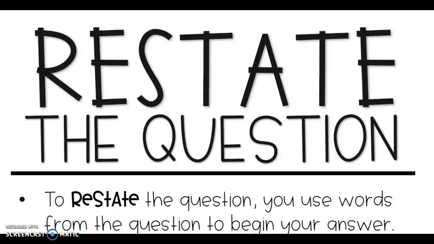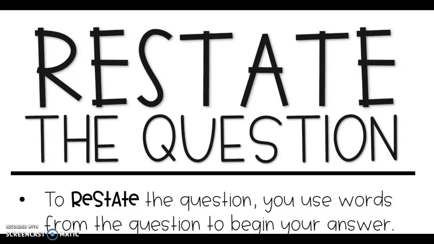Hi, fourth grade. So today we are going to review RACE, which is a strategy that we learned earlier in the year that helps us when we are answering open-ended questions. So whenever we're asked a question and we know we have to either write or type an answer, then we can use RACE to help us format that answer into a really good paragraph with lots of evidence and good details. So today we are just going to review everything we've already learned about RACE. So follow along on the screen here while we look at what this means.